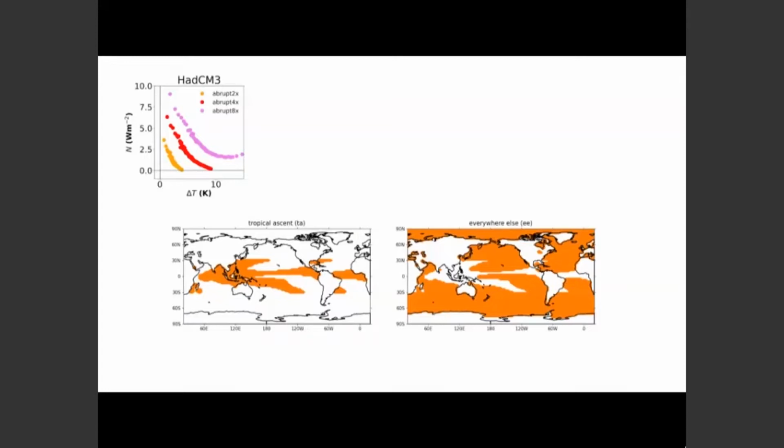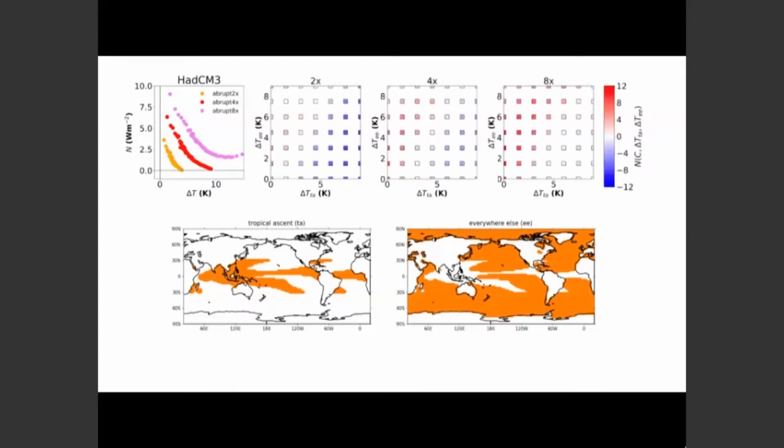And done this at a number of temperature levels, so this way we can get both the temperature dependence associated with each of these regions, and also the cross terms that emerge from warming in the regions jointly. So next slide, please. So I've done this at 3 different CO2 levels, and you get this sort of grid of values of n associated with the different CO2 levels and the different warming in these 2 different regions.